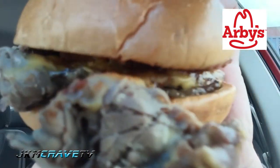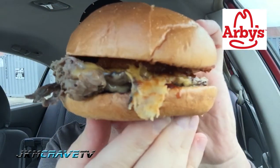All right. This smells absolutely fantastic. This is the moment of truth. I am going in right there, guys. Whoops! It just fell down. Thank God it fell on my leg. All right, there we go. There it is. Tastes like roast beef. A little bit on the dry side, guys. Wow. I gotta tell you, a little dry.